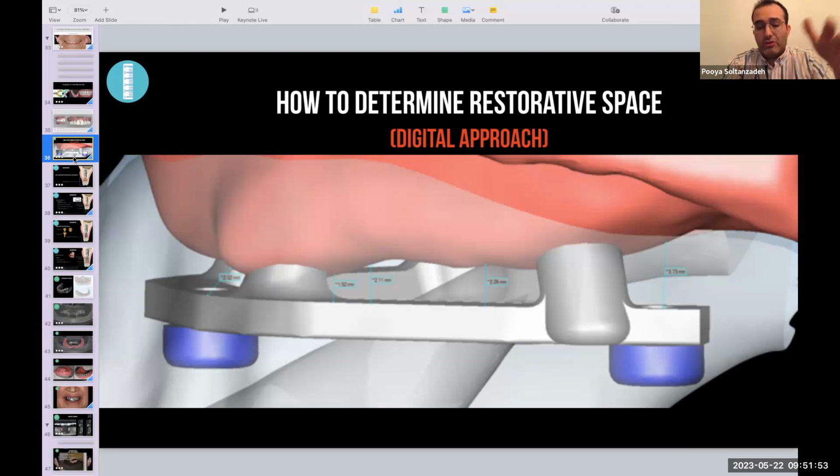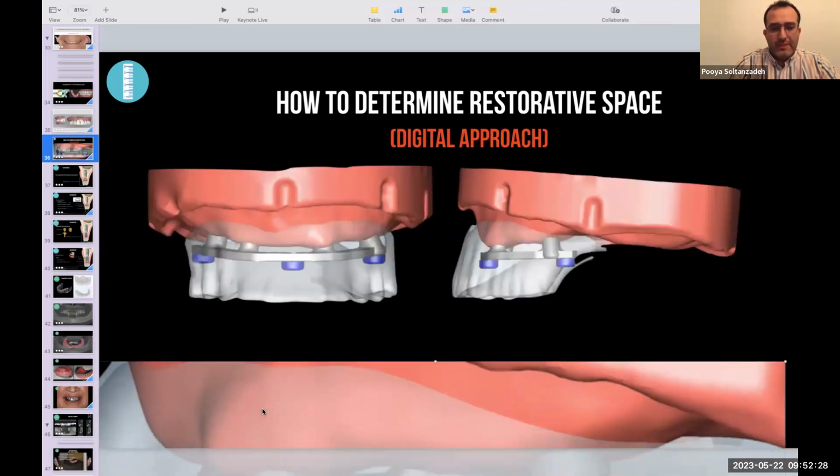You don't have to make the bar, or you can scan it, make the bar, then do the impression, and then they will refabricate it. But what I've done before is full arch scanning, with different techniques like open tray, closed tray, all these kinds of impressions, or full arch scanning, but you have to make sure you have some landmarks, so the stitching points are close enough that you don't get errors in full arch scanning. And just like this picture, they will virtually design, you see here. So you just send them the cast, which is the actual impression. They will design the bar and design the teeth, and based on the design of the denture, they will design a bar, and then they accommodate everything inside that.